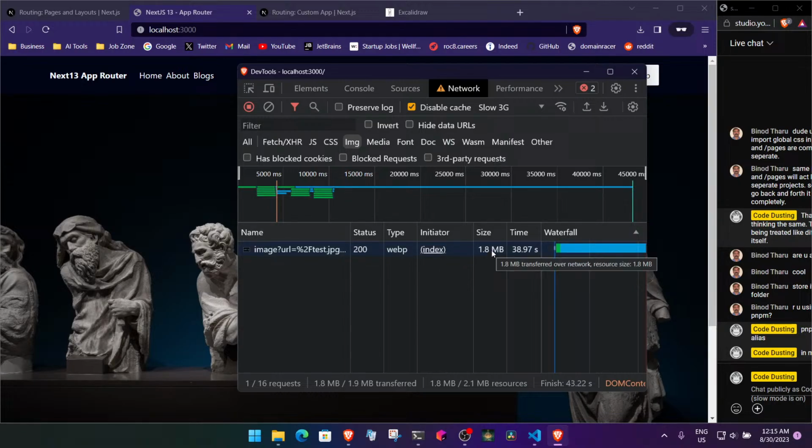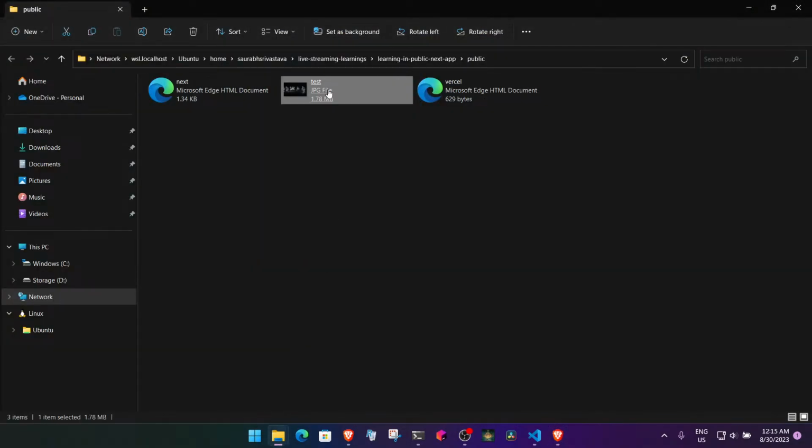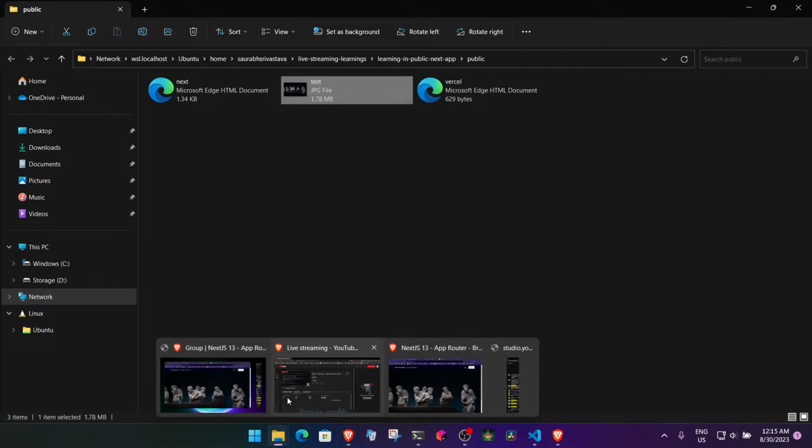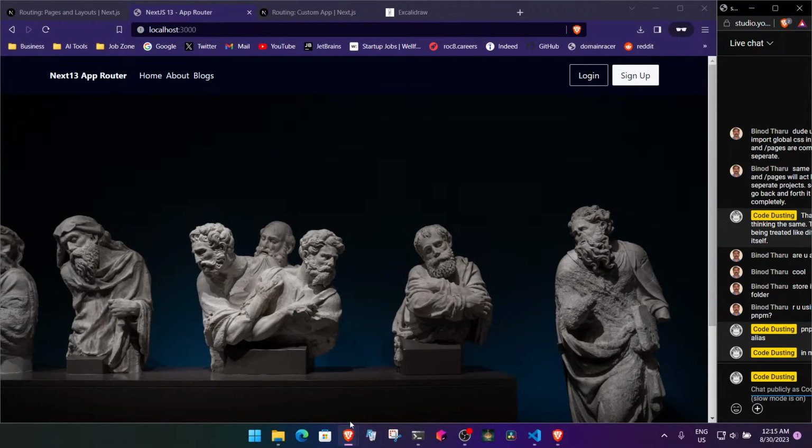So it is 1.8 MB over the network, even though it is a WebP image, and here it is 1.78 MB, which is a JPEG image. So for JPEG, there's nothing changed in that scenario.